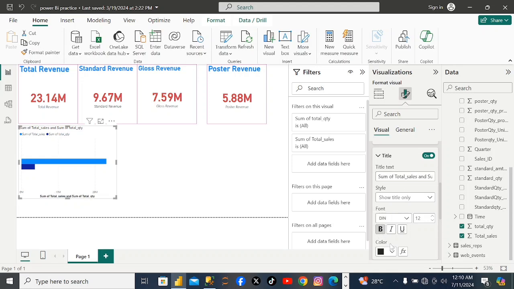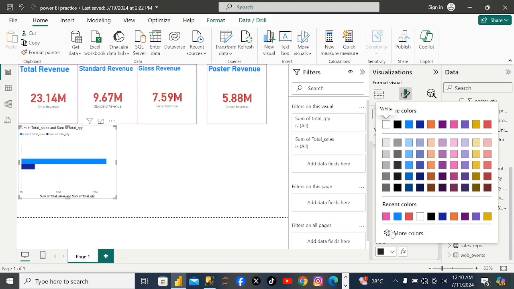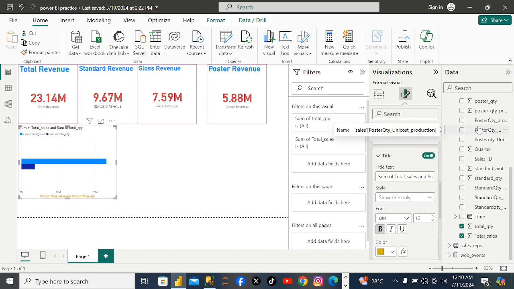So let's do this. Let's use this color. That is it. We have it over here. Give it a border line.